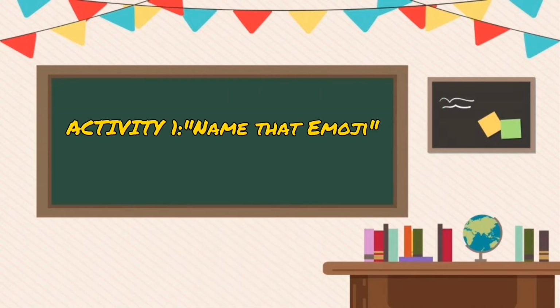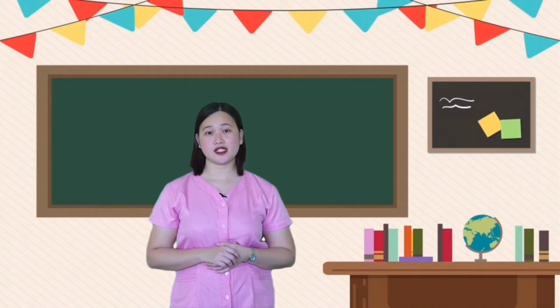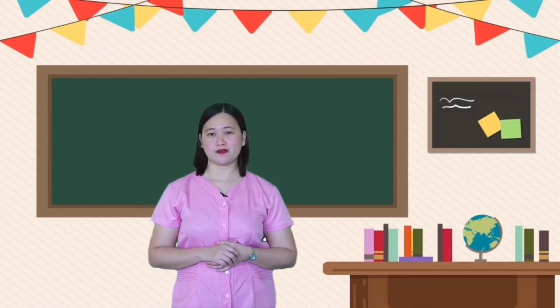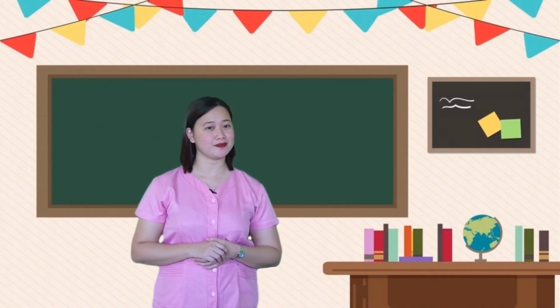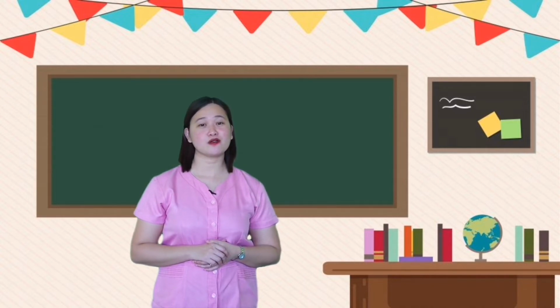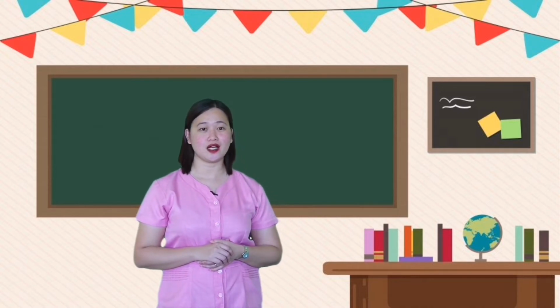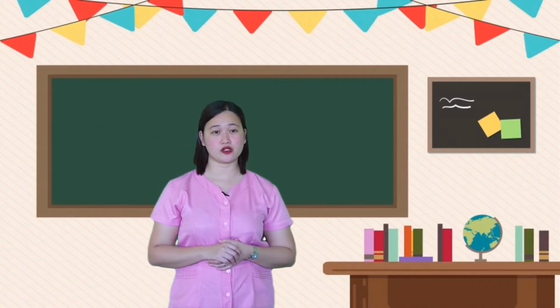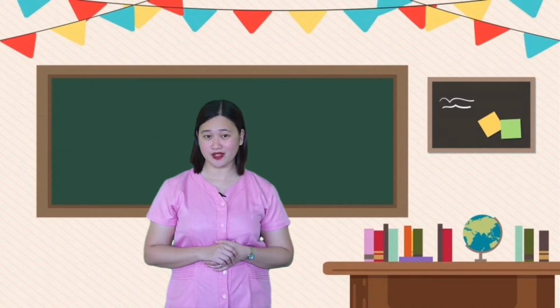Let's have this short activity. This activity is name that emoji. It is very simple and I know you can answer this one easily. By the way, what is emoji? It is a small digital image or icon used to express an idea, emotions, and others. I will show you different emojis and you will give their name. Are you ready?